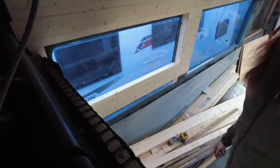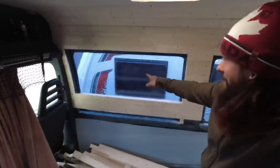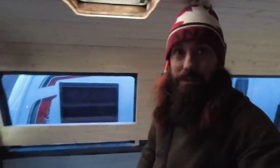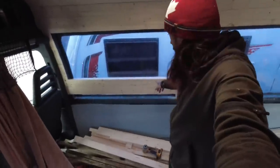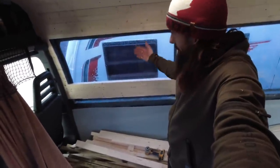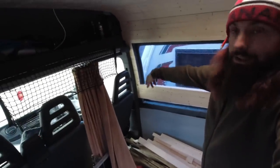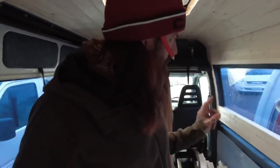First of all, you may see this bit here. This window is going to be the kitchen window, so the kitchen is going to sit up against it. I've guesstimated the height of the kitchen — around waist height, that's a good height for a kitchen. There's no point in having the window open when the kitchen sides are going to go up against that. So I've boxed it out and then clad down that pillar, finishing it off. Going to put some insulation behind there and all that jazz. That's one of today's jobs.